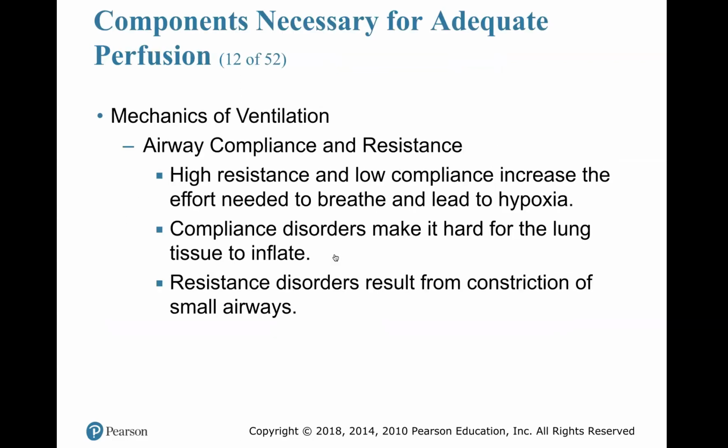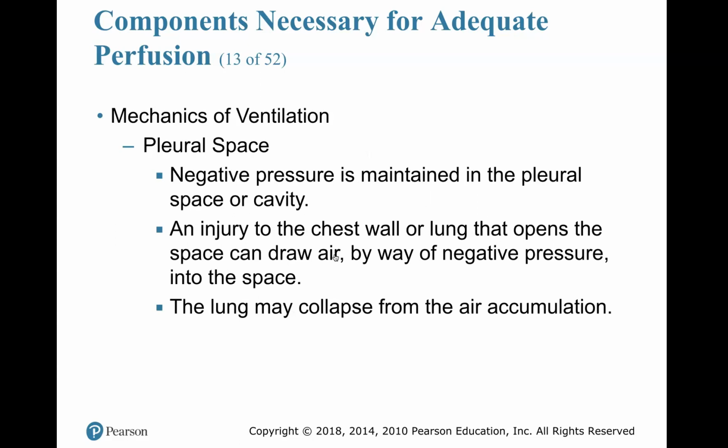Airway compliance and resistance. High resistance and low compliance increase the effort needed to breathe and lead to hypoxia. Compliance disorders make it hard for the lung tissue to inflate. Resistance disorders result from constriction of small airways. The pleural space. Negative pressure is maintained in the pleural space or cavity. An injury to the chest wall or lung that opens the space can draw air by way of negative pressure into the space. The lung may collapse from air accumulation.